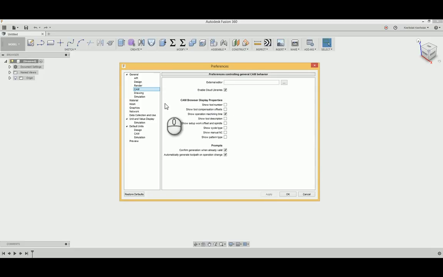Okay. What's the third box? Show operation machine time. Is that what you've got checked? No, really none of these really matter. It's this one here that says show manual NC. That I had checked, but yeah, check it off. Make sure it's off. Manual NC is off? Yeah, make sure that one is off. Okay. Yeah. That one's annoying. You don't need that one.